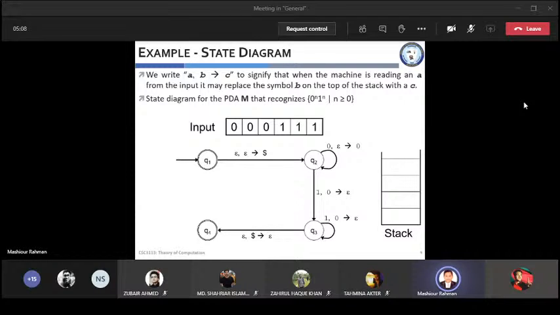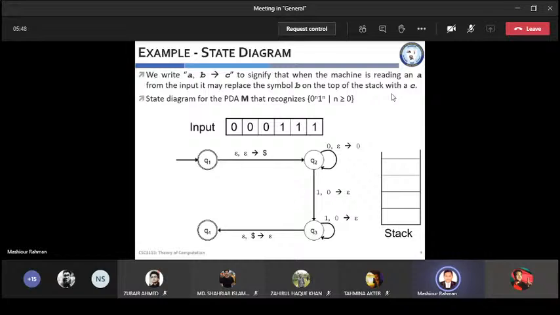CFG is a generator but not a system. So we require a system to recognize the language of that format, and to recognize that we need a mathematical model. So we came up with this PDA, pushdown automaton. In the pushdown automaton, aside from the normal input memory, we have an additional memory which follows the access rule of LIFO, that is last in first out, which we generally know as stack. As we push down the element in the stack, that's why the name is pushdown automaton.